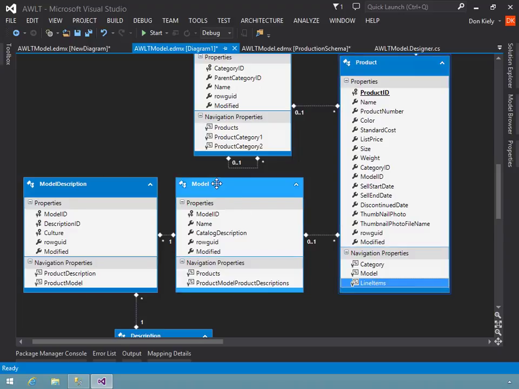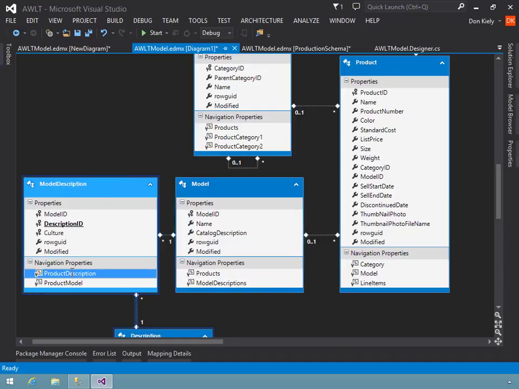And then over here in the model entity, I need to change product model product descriptions to just model descriptions. And then over here in model description, it's now called just description.